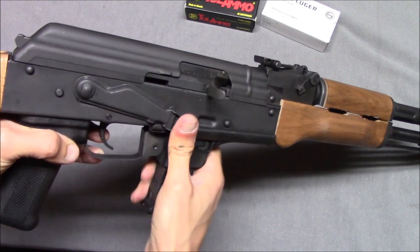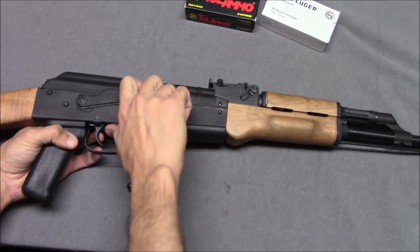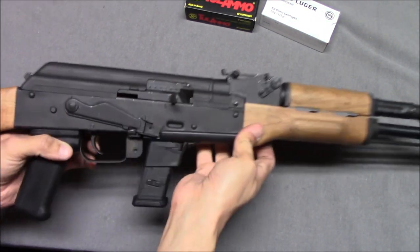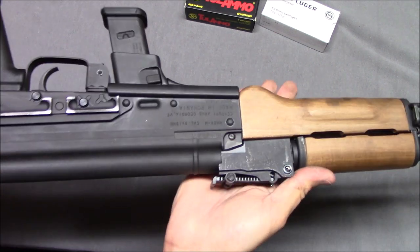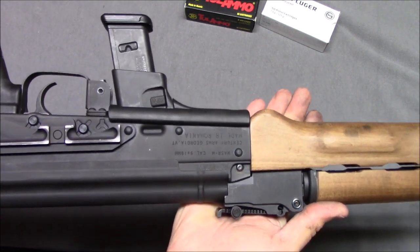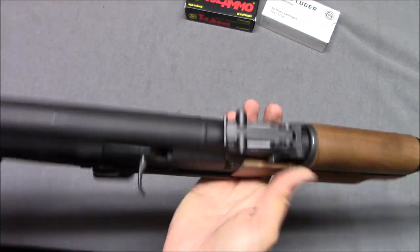This safety lever is a little stiff, but okay. But it does work. It does work as advertised. So kudos to Century Arms and WASR.